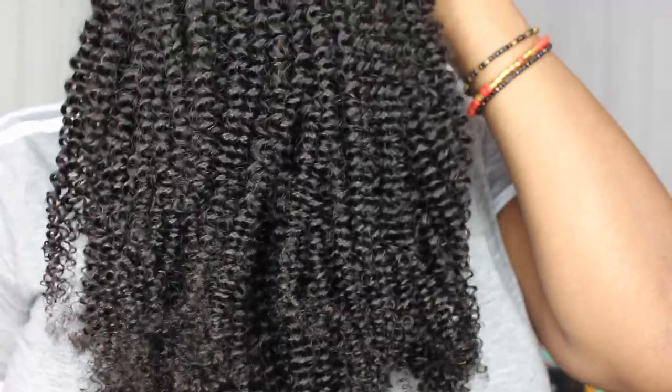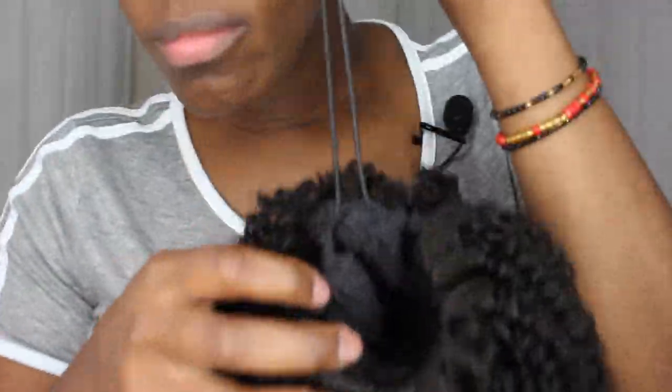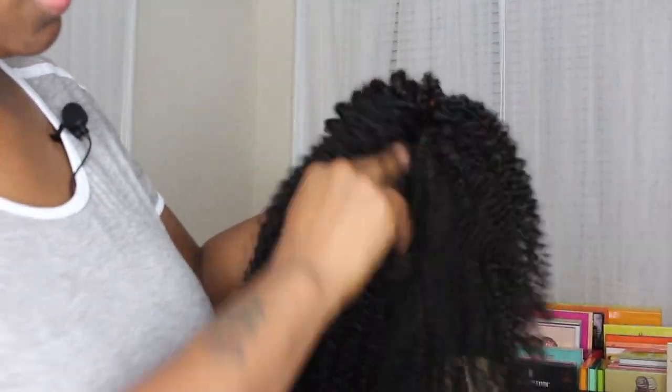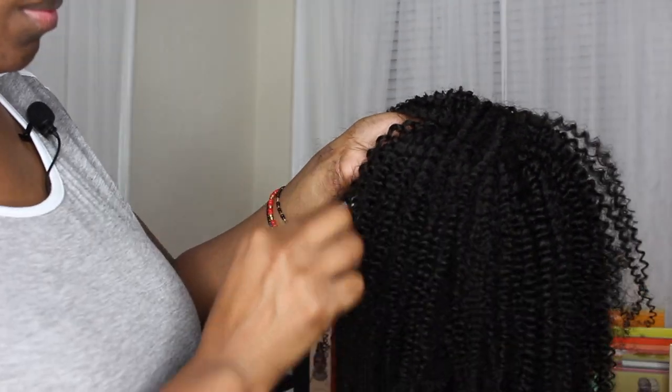This is the hair — it is super curly, I love it. If you want a reference, it reminds me of a twist-out texture. The cap is very very sturdy, great quality, and it has two hair clips for the top and bottom. I spritzed it with a little bit of water before raking my fingers through just to kind of fluff it out. I didn't want to disrupt the curls too much since it's a brand new ponytail, so I'm just fluffing it out to give it a little volume before applying.